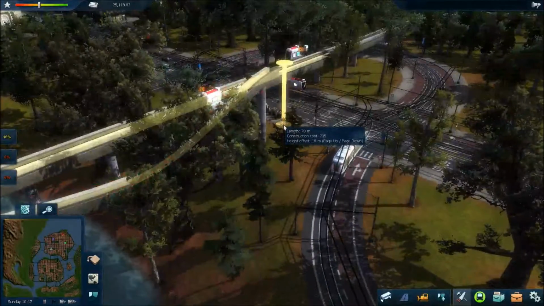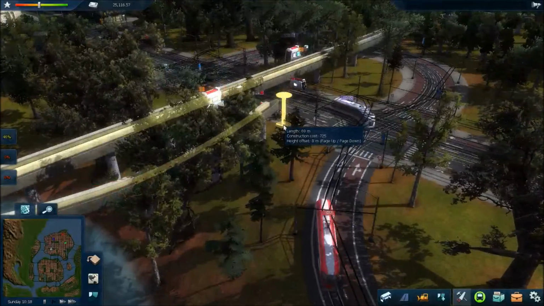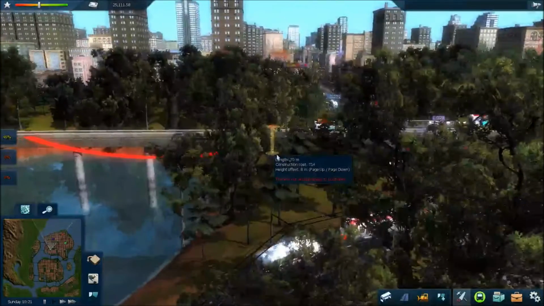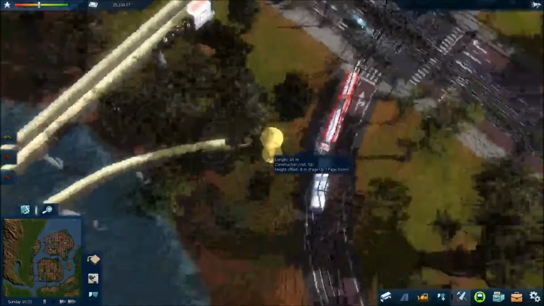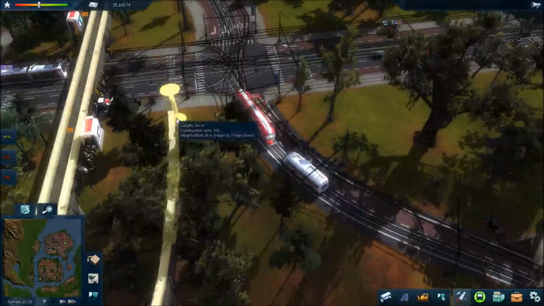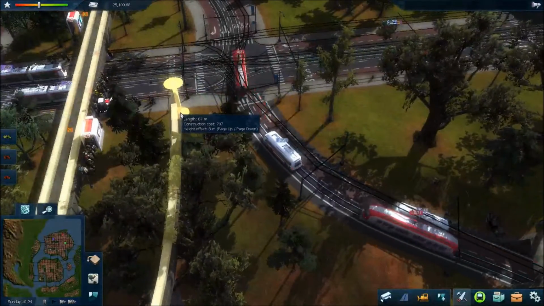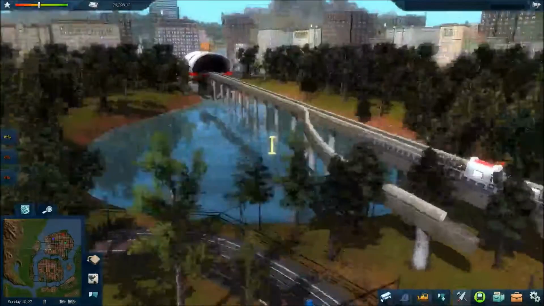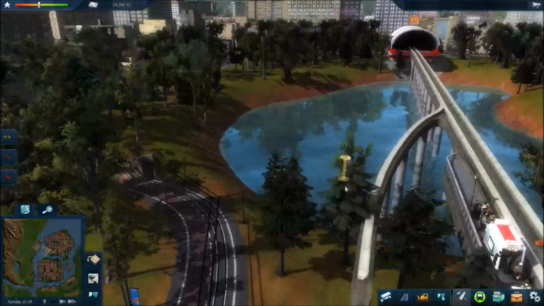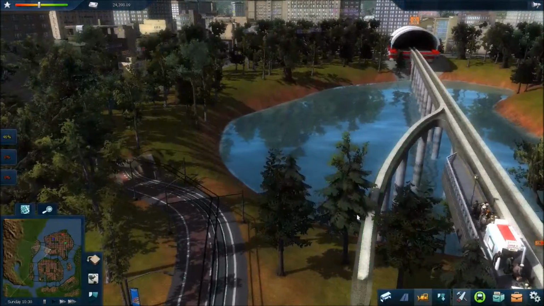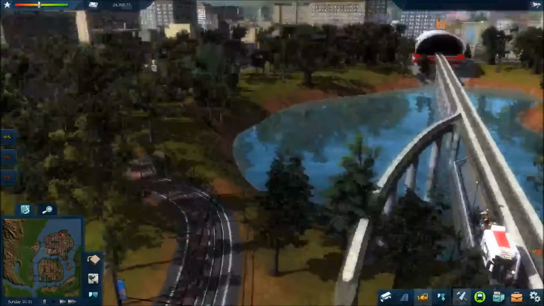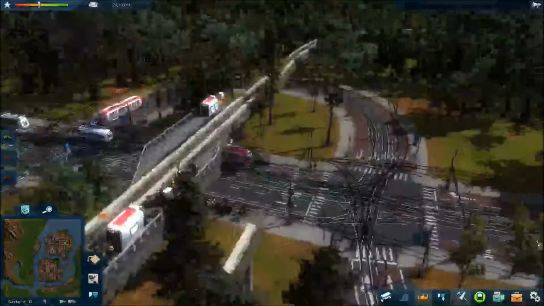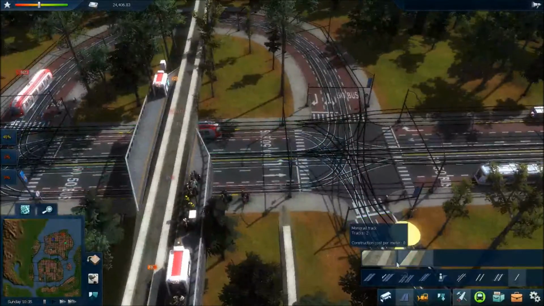But then once I get to here, I need to make it the same height again. Does that drop down again? Oh, do you know what? That really doesn't matter right now. So, there. Does that look okay? Yep, that looks pretty reasonable. That tree's in the way, which is going to annoy me. So, can I bulldoze tree? No, it's not going to let me get rid of that tree. Okay. It might let me get rid of it in a minute.